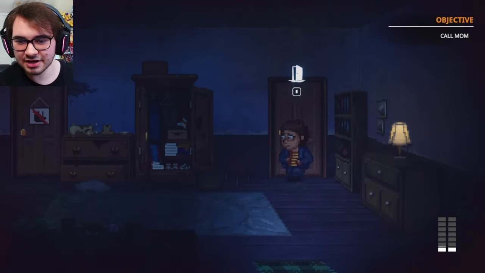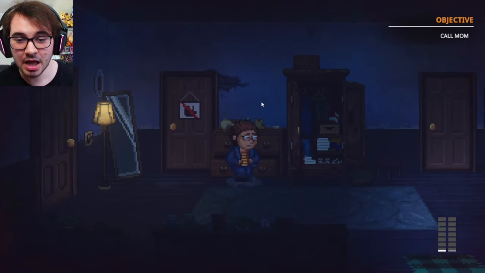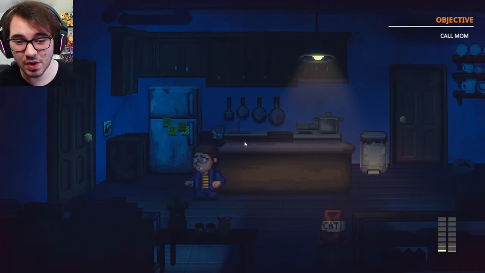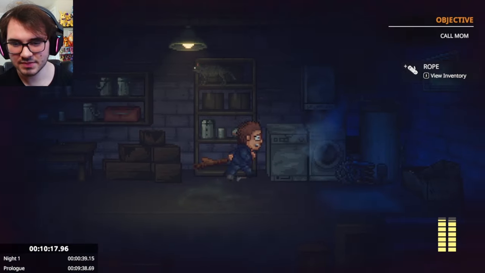So now we're at kind of the first night area. Normally you can make a noise with this sewing machine, but it's broken. This hiding spot is not usable because the closet's open, as you can see, and the blender's broken as well. Nightmare mode is tough. So let us quickly get this rope and this weight.